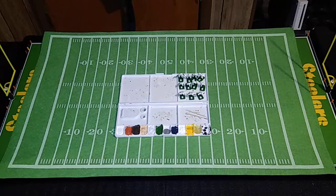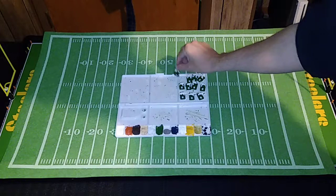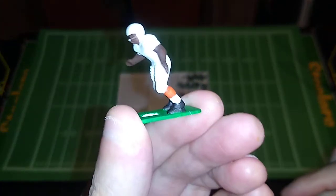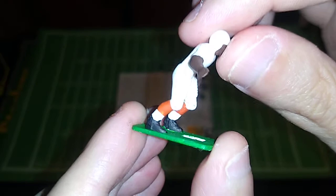Alright, this will be an update on the Chicago Bears in Alternate Uniforms project. These may still be a little wet, so I want to be very careful with these. It may not look like I've done a lot of work on these since the last time you saw them, but the fact is I have. We've got shoes, socks, and tights on these now.